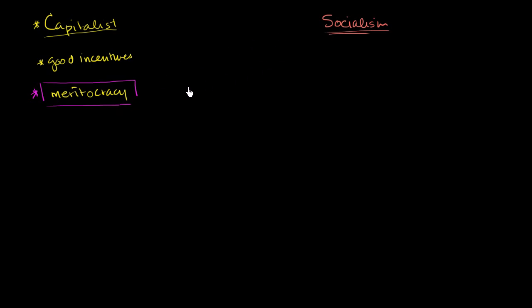And actually, a lot of socialists or communists would claim that extreme forms of capitalism, when the wealth disparity becomes too extreme, or where you have inherited wealth, actually goes against the idea of meritocracy. So let me actually put meritocracy here as well. And then the other idea is that you have innovation in capitalism. And these are all related ideas. That if the incentives are good, if capital gets in the hands of people who are most deserving of it, because they've somehow earned it, they've somehow innovated, that can also lead to innovation. Because the right people are handling the capital.